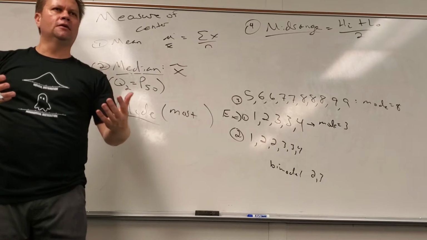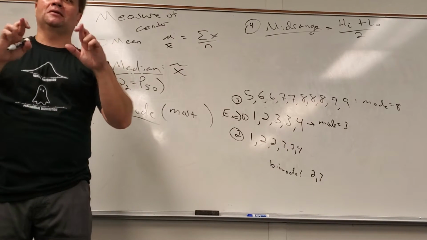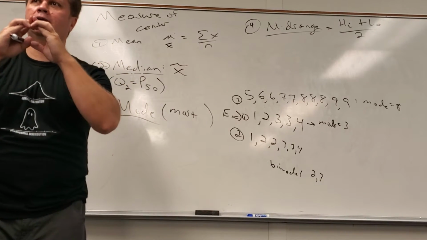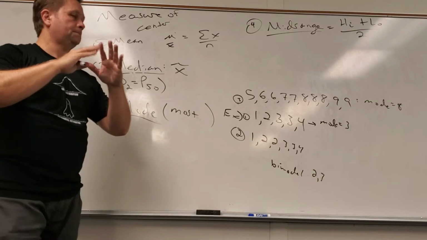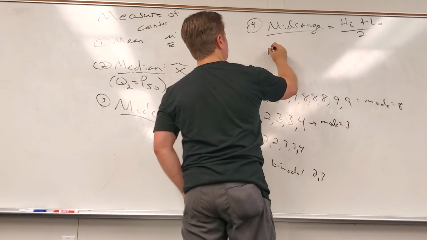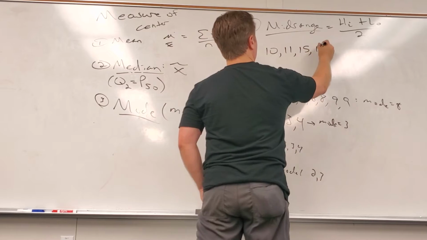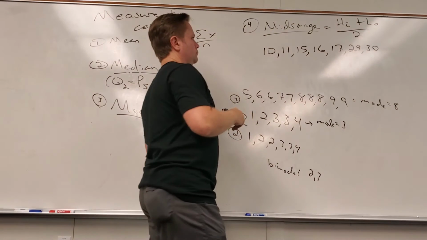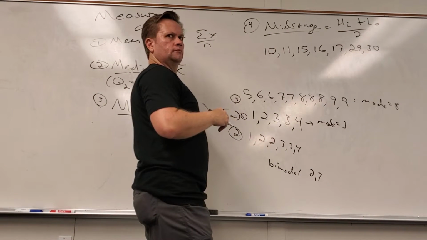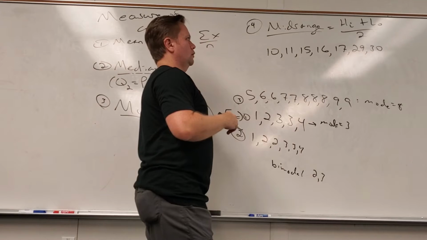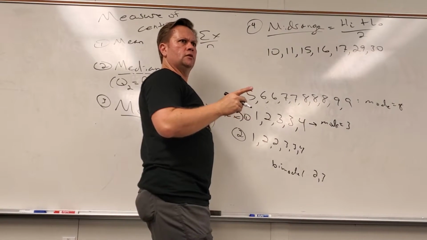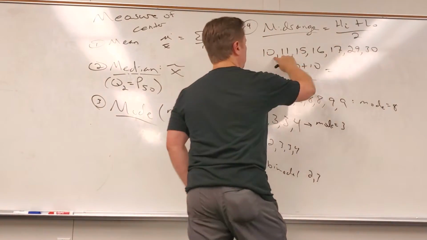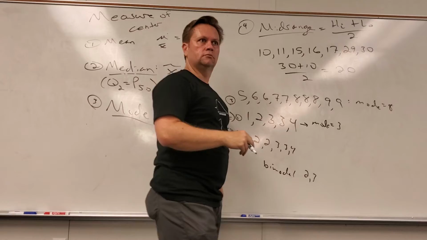Some of you guys have this really worried expression. Ask a question or just continue being worried. Okay, so what would the mid-range be for this data here? I heard the right answer. I heard something else. So what's the high plus low divided by 2? Or you could just say what's in between 30 and 10? 20. 20 is the mid-range.